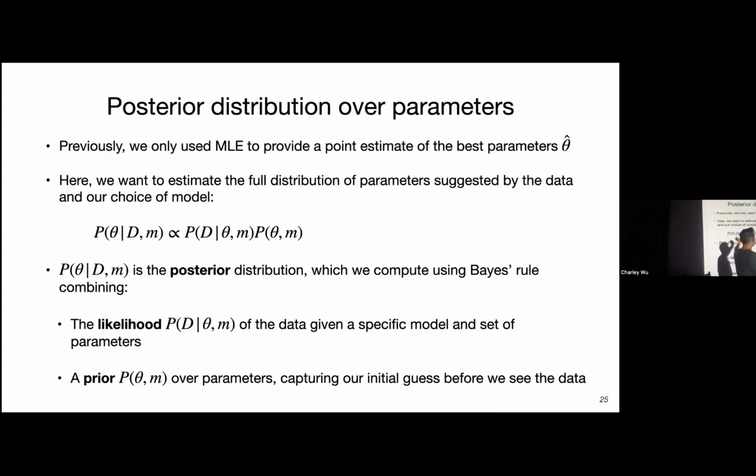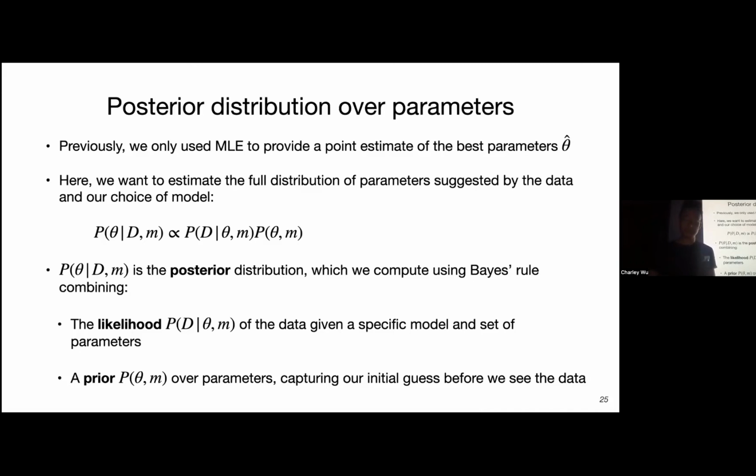And with Bayes' rule, this is proportional to the prior, so the prior probability of parameters and models, and the likelihood, right? For a specific model and for a specific parameter, it's the probability of the data, right? So again, this is quite simple. Our likelihood function already does this. When we give it a set of parameters, it gives us a likelihood. But this is very complicated because integrating over all possible parameter values means we have to run this for every single combination. When parameters are continuous values, that's an infinite space. We just can't do this analytically, okay?